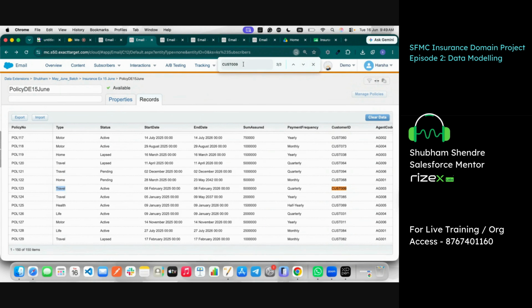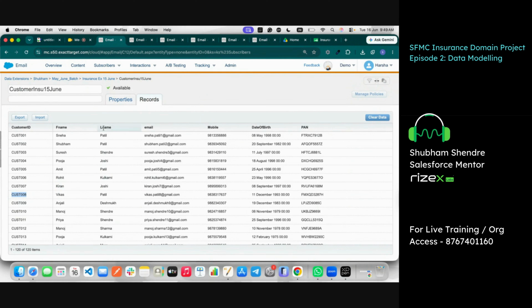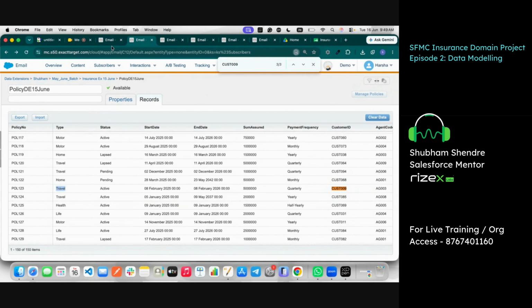depending on the number of claims. For example, if the customer does not have claims, how will we know that? From the policies. For example, this customer 009 has the policy 023, let me search.